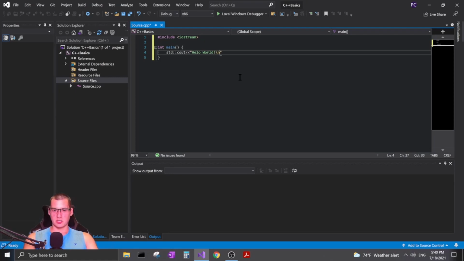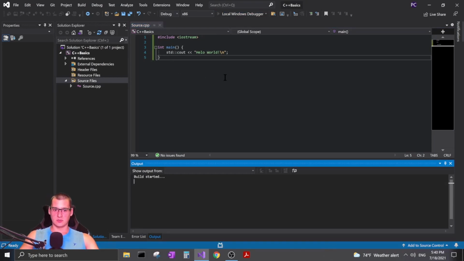And then this \n. You can see on my IDE, it actually highlights it a different color. I'll go over why that is. But essentially, this will be our very first program. Let me run it real quick. I'll show you, and then I'm going to go back and show you exactly what all this stuff means so you guys aren't wondering.